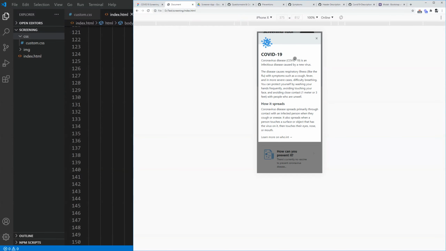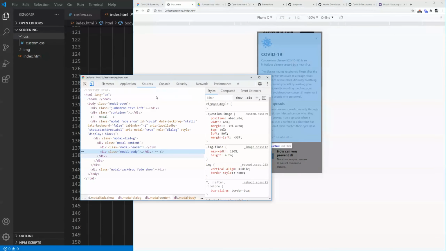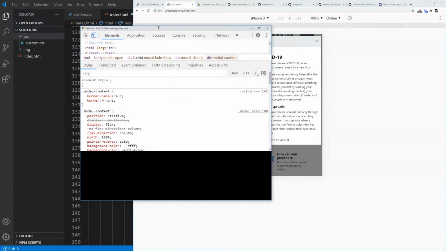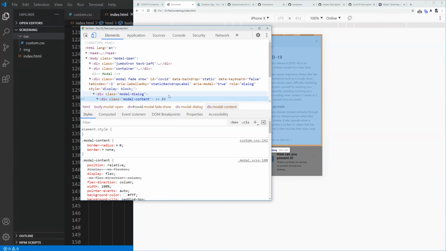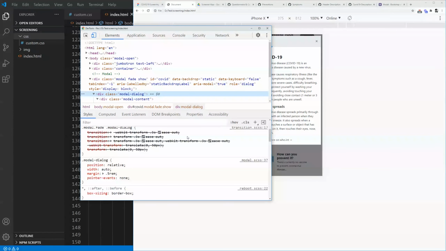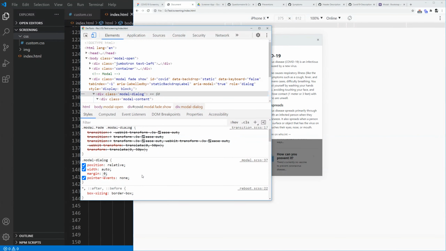Okay, we have this thing developed. But as can be seen, the modal has one issue, that it's not actually taking the entire space. So maybe we will need to do something about it and make it cover the entire screen. Let's just see some code over here, and maybe we can modify this to take the entire space. In the modal dialog, we have some margin which we don't want.